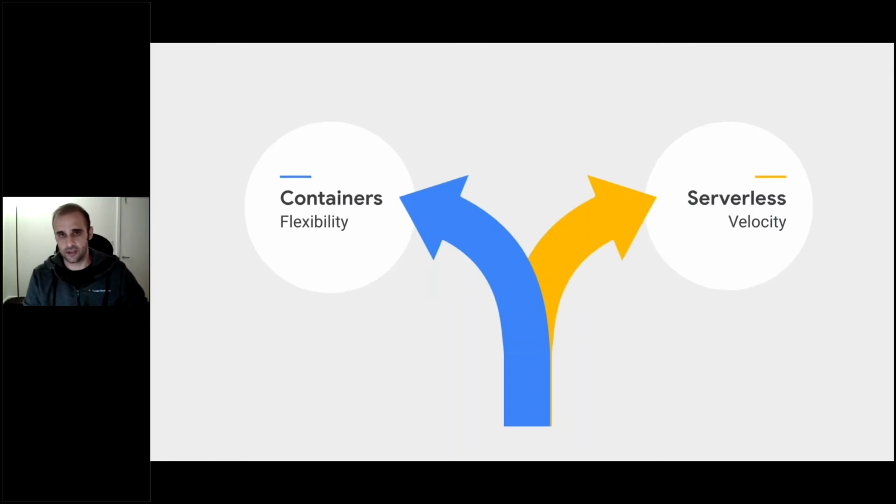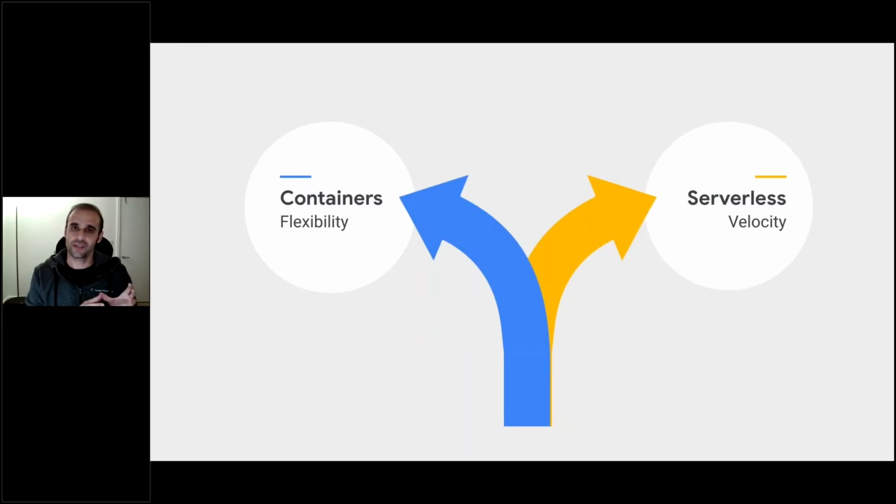And containers, as most of you probably know, are a way to package your application and its dependencies and its environment into a context. The unique thing about this context, what we call a container, is that, first of all, you define this context yourself, right? You define what goes into that context in terms of the libraries and dependencies and the ports and everything. And then you can also rely on the fact that this context that you created runs exactly the same way on your machine or in the cloud, right?